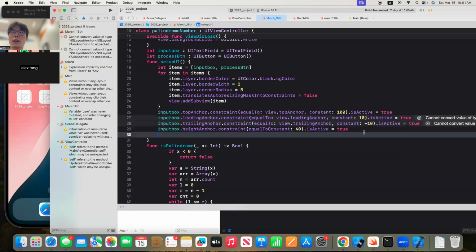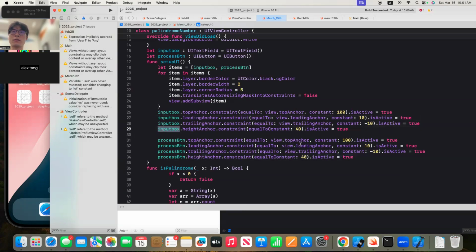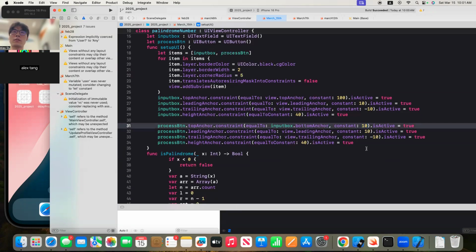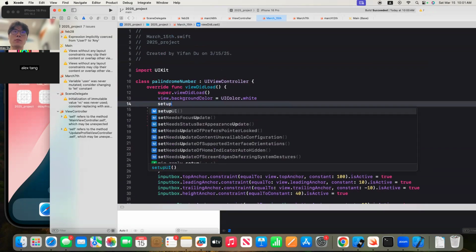Okay. And then I can definitely set up the processButton, right? Okay, all I need to do is just copy and paste here. And then right here, these ones, the bottomAnchor, right? And I need that to be maybe just the 10, which is good enough for me, right? And I do need to call this method here. So this is setupUI here.